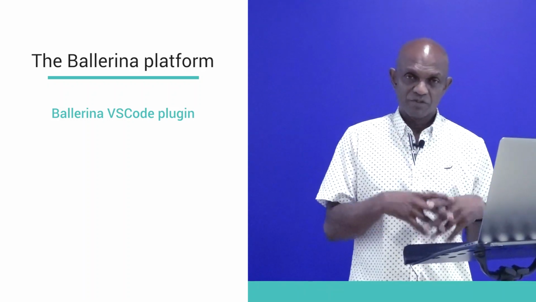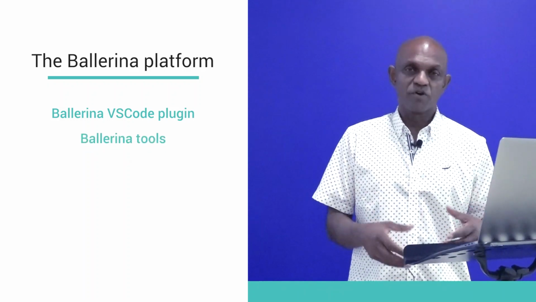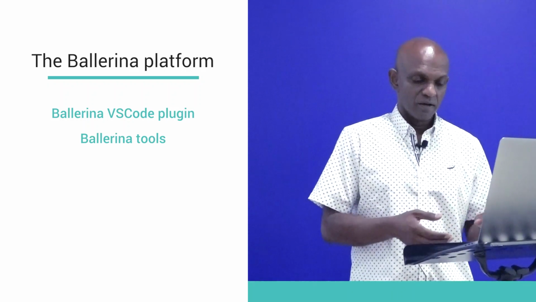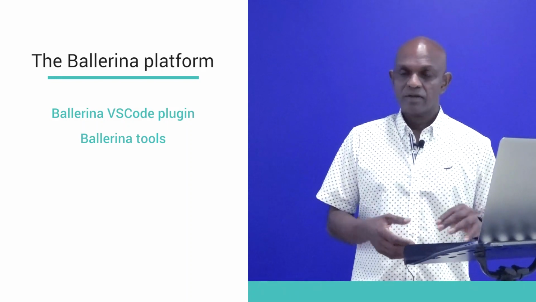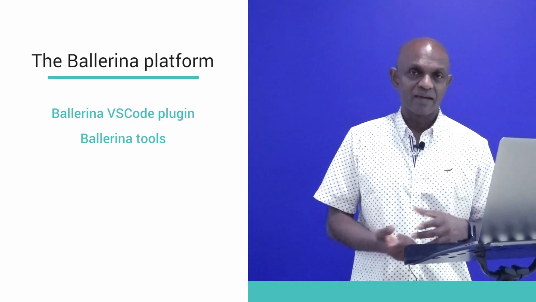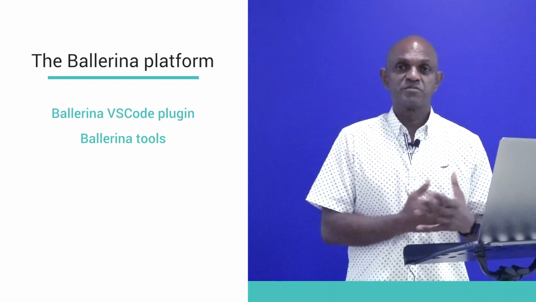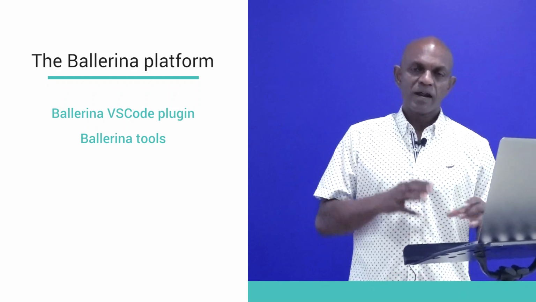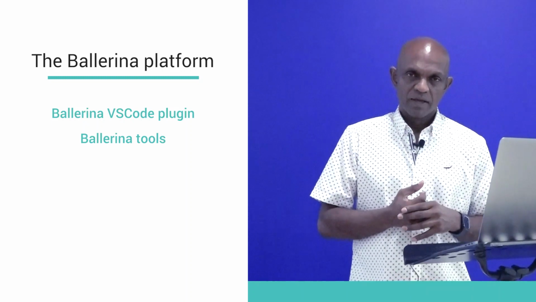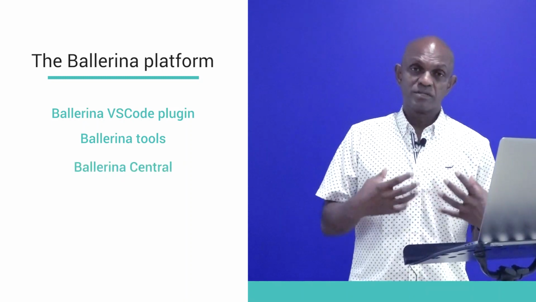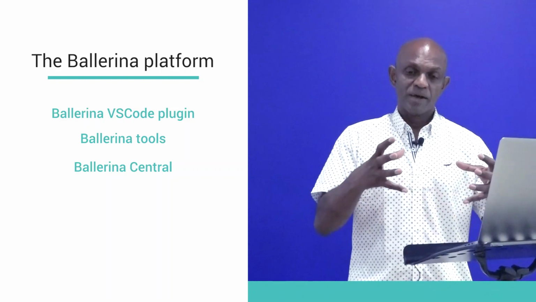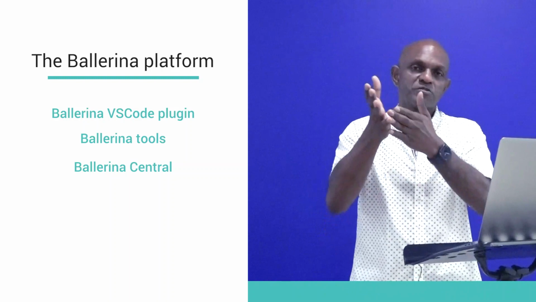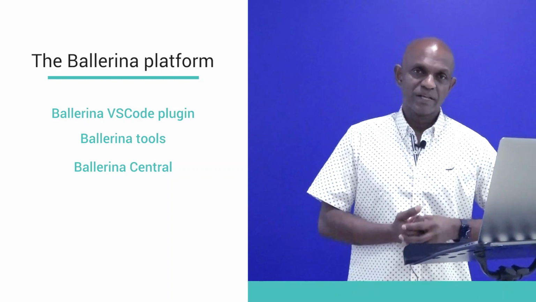We've developed a set of tooling for dealing with network protocols and network formats. So if you have an OpenAPI specification or AsyncAPI specification or various other specs, GraphQL, gRPC, Proto3, and so on, we can generate the necessary code for you. So we've done a lot of work in the overall platform. There is something called Ballerina Central, which is the module sharing facility. When you have a Ballerina package, which is the unit of distribution in Ballerina, you can build a package, ship it to Central, and then share it with anybody else on the internet.